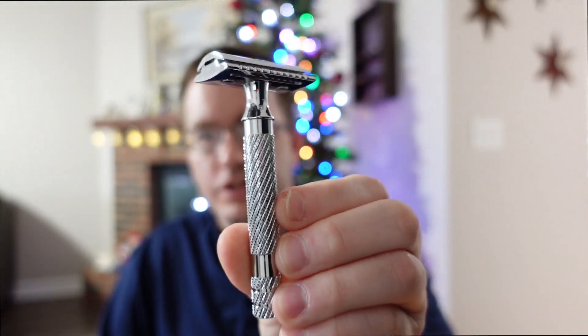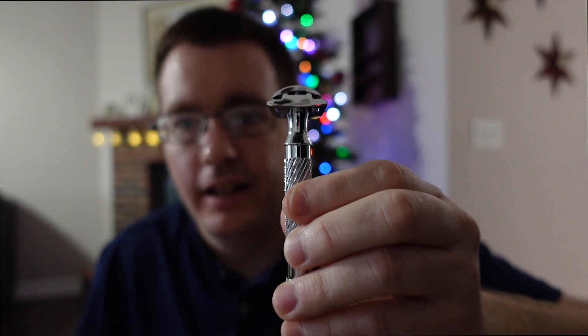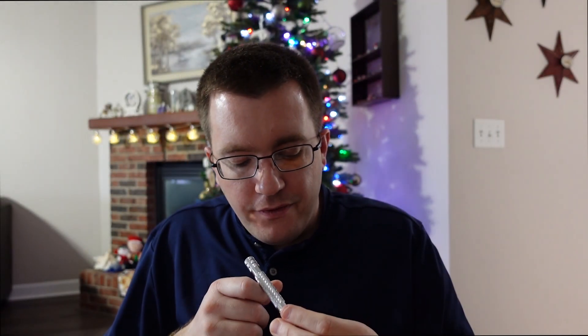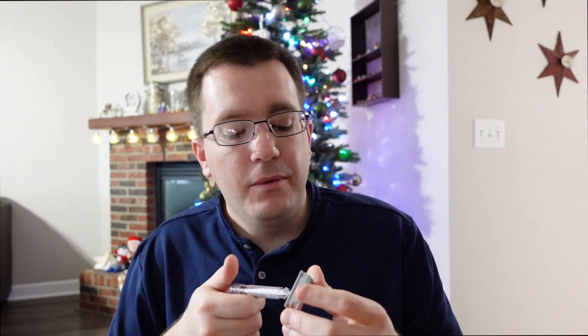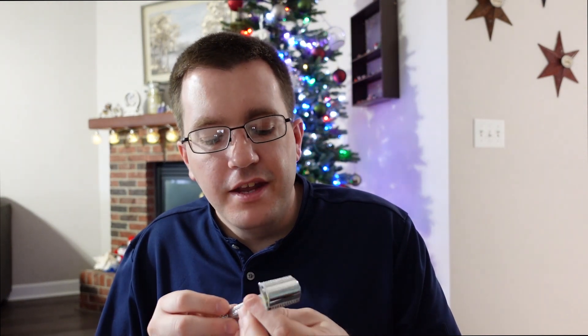Next up in the kit is the razor, which is a chrome-plated zinc head with a chrome-plated brass handle. It does look an awful lot like an Edwin Jagger or Merkur-style head. Douglas Smythe of Phoenix Shaving says that it's not inspired by that, but I have my suspicions. It does look like a fairly high-quality razor, though, considering what you're paying for it. It does have quite a long stem on the head compared to most razors, and this will probably give you quite a mild shave. The Merkur, Mula, Edwin Jagger razor heads often do — it's a mild and forgiving shave for those who are new to the wet shaving hobby. So that'll be the razor for the PAA wet shaving kit.